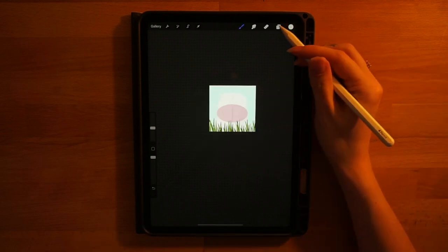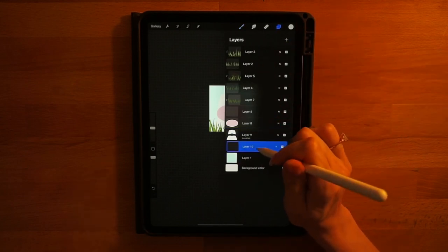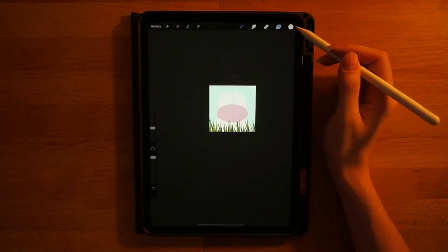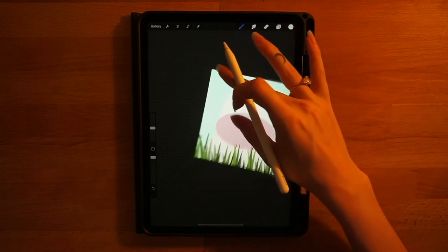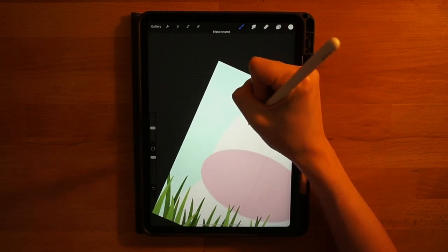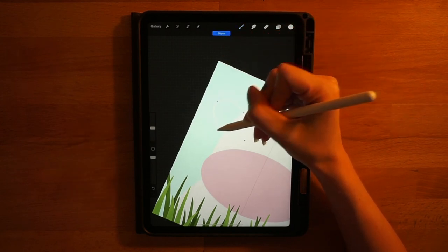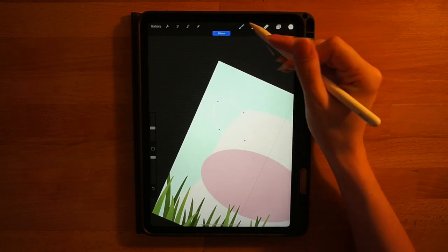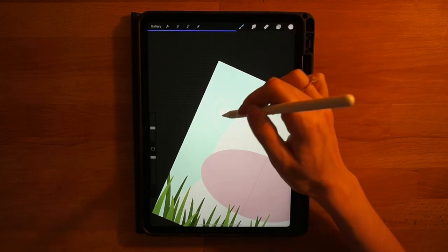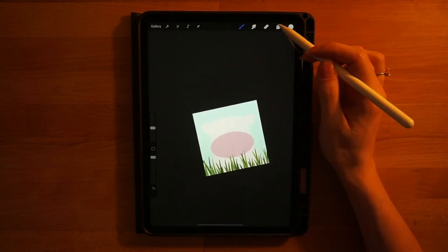So let's go back to our layers menu, add a new layer, and then drag it below the layer we were just on. Click on it and turn on drawing assist. And then we're using the same color, same pen, and we're gonna draw a curved, almost oval-like shape behind the head under on the top left side. Click on edit and adjust it a little if you need to make it a little bigger. And then we're gonna connect the shape below the head and then fill that in. So then that should look the same on both sides since we turned on symmetry there.